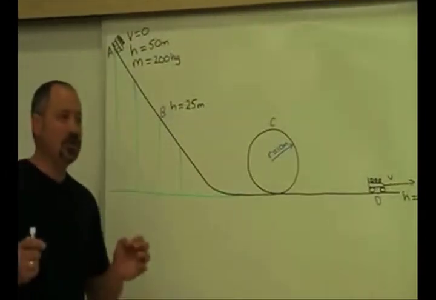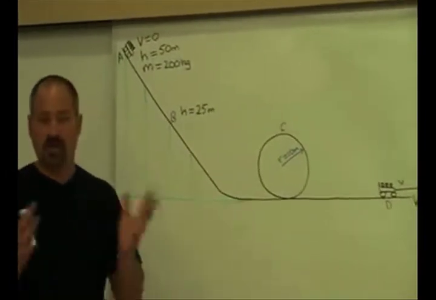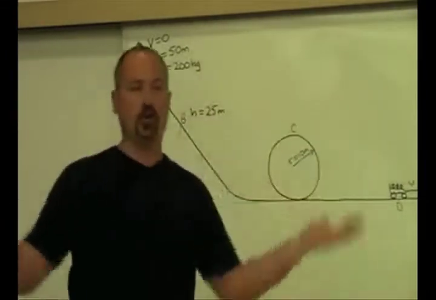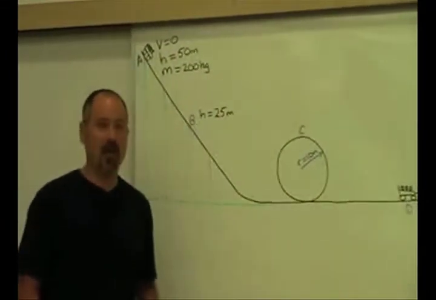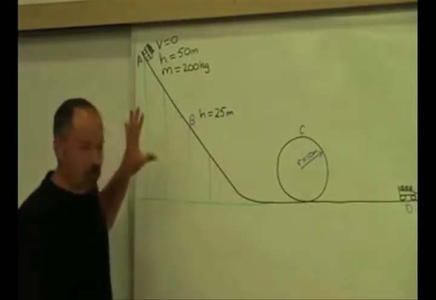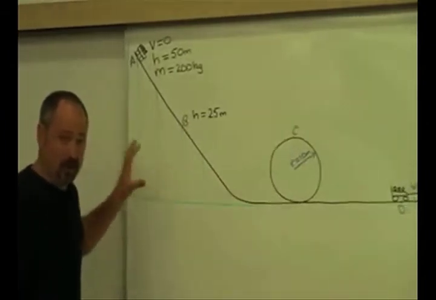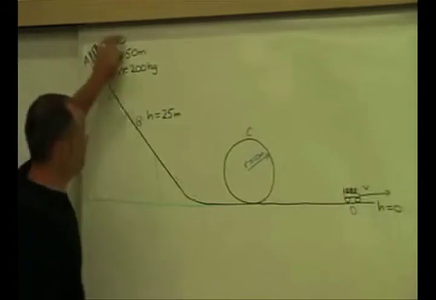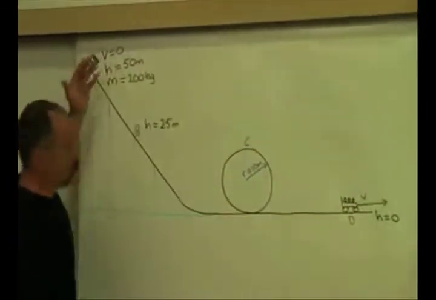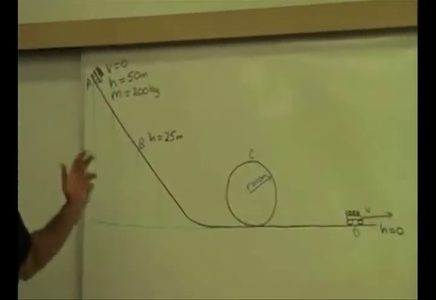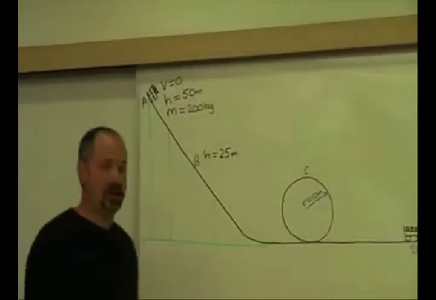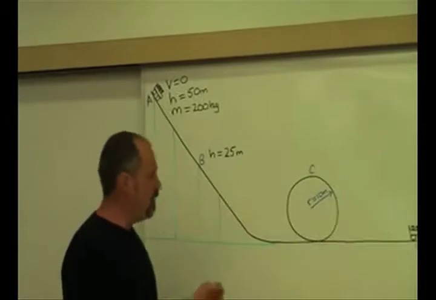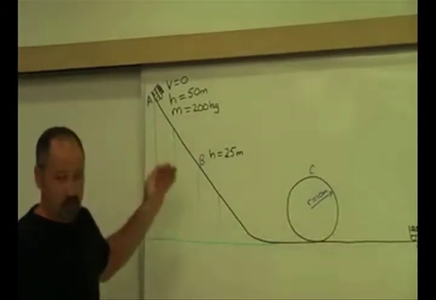Now, energy is always conserved within a system. The big system being our universe, and the total amount of energy in the universe always stays the same. But we can also consider a roller coaster system. What I mean by roller coaster system is just the stuff here, basically the roller coaster cart. And I'm not including the atmosphere, for example. And this is a great approximation because very little energy leaves the roller coaster system.